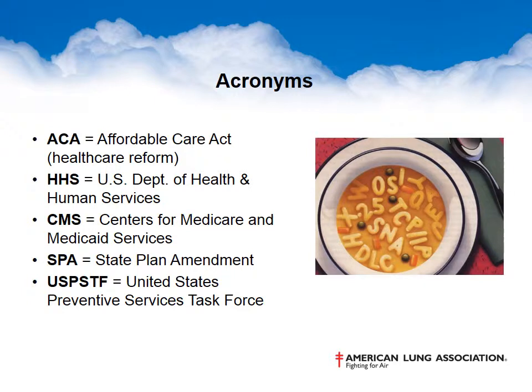Before I start, I want to define the acronyms that I'll be using throughout this presentation. The first one is the ACA, which stands for the Affordable Care Act, Healthcare Reform, Obamacare, whatever you'd like to call it. HHS is the U.S. Department of Health and Human Services. That is the main federal agency implementing the ACA. CMS, Centers for Medicare and Medicaid Services, is the main sub-agency under HHS that is implementing a lot of the coverage requirements that we'll be talking about, as well as many other parts of the ACA.